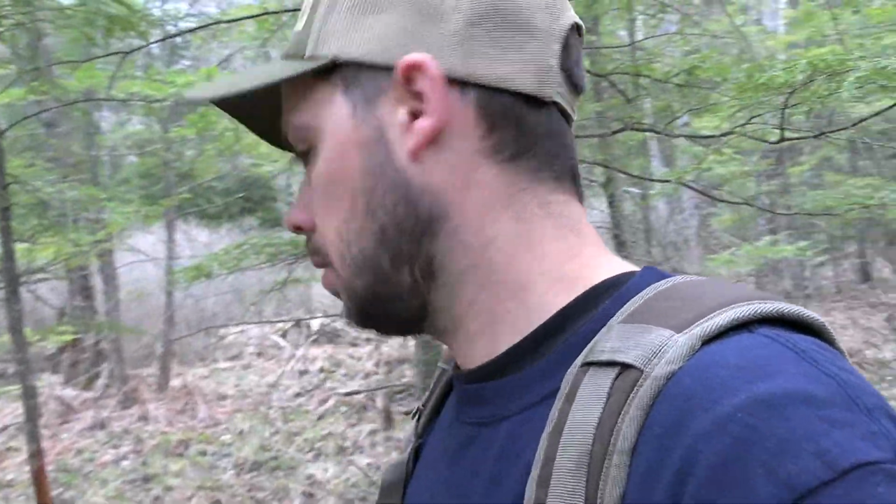So I'm going to put the camera here, and then I might go out and skirt around, see what the other side looks like. I know there's a bunch of rubs and scrapes along this side. See what it shows. Still on the same side of that swamp, but there's a deer run going in near where that tree was, and then there's that rub right there. Good size one.